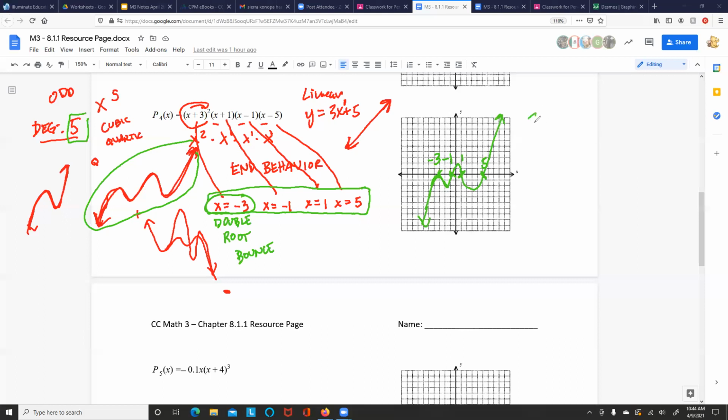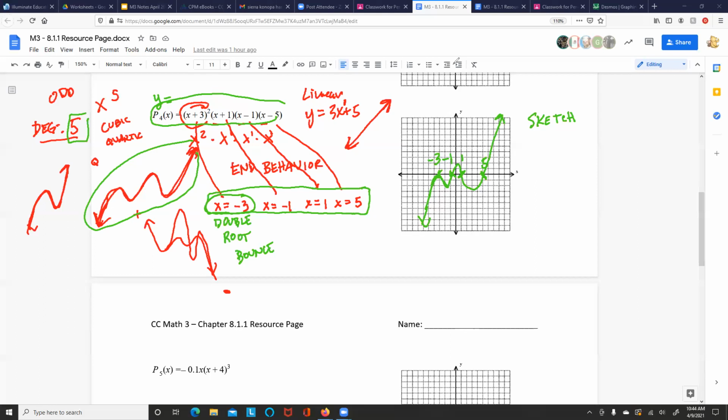Okay, so this is just a sketch. It's definitely not going to be 100% accurate, but if you put this in Desmos, you can check me if you want to. Put this in Desmos, just replace this with a y, and you're going to get something like this. Okay, so that's the main point of today's lesson: what do these graphs look like and how do I get them? You're not going to know exactly how to get them yet until the end of the chapter, but right now we can do sketches, okay? And how many roots they have, what the degree is, and how to sketch it. So that's the main point.